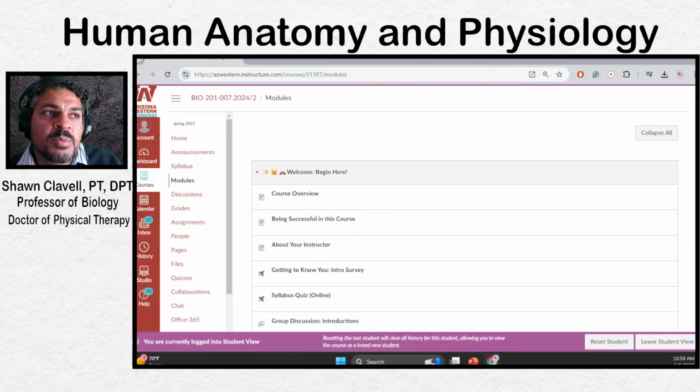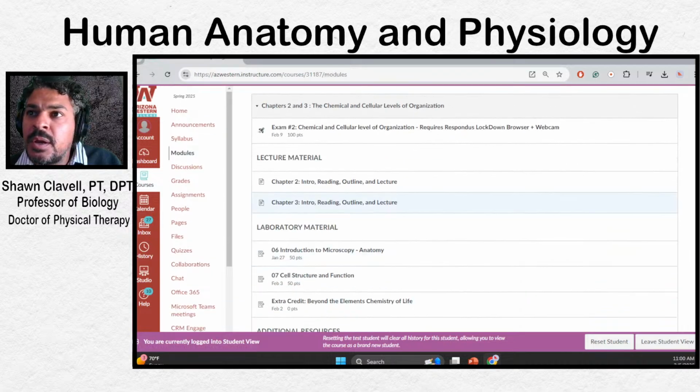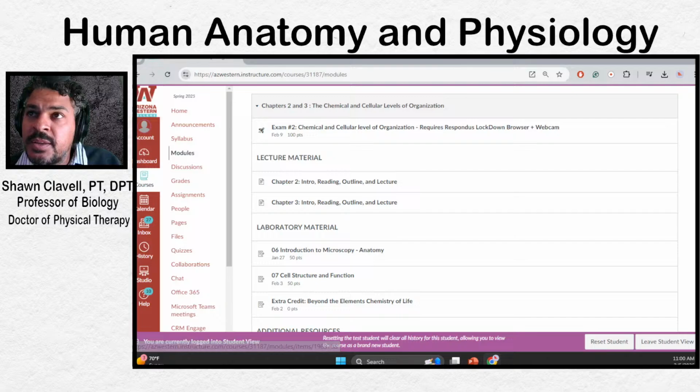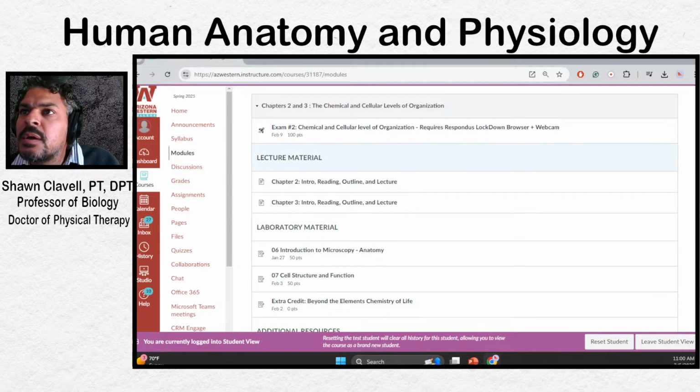So if we go into those modules, you'll see that the exam is published, right at the top. It's also, I think, in quizzes. You'll click on it, you'll get into it.